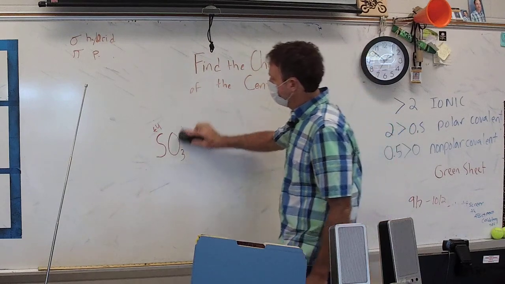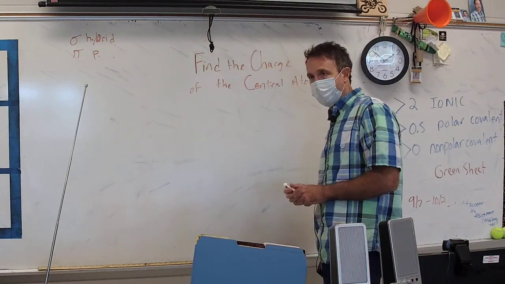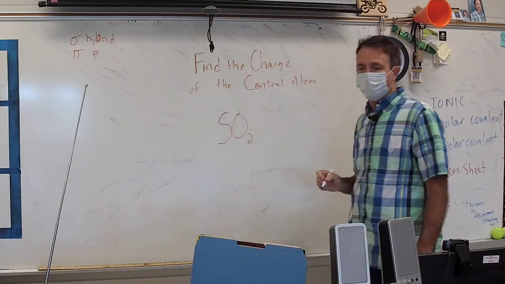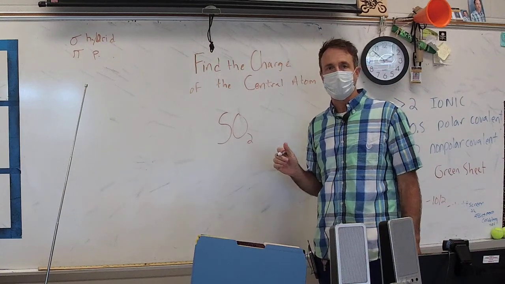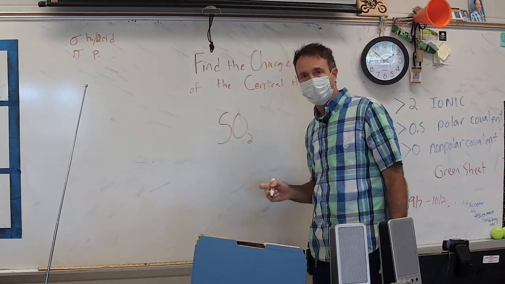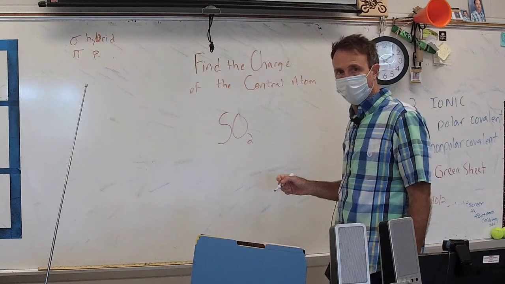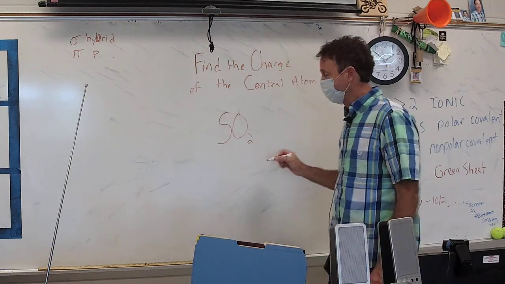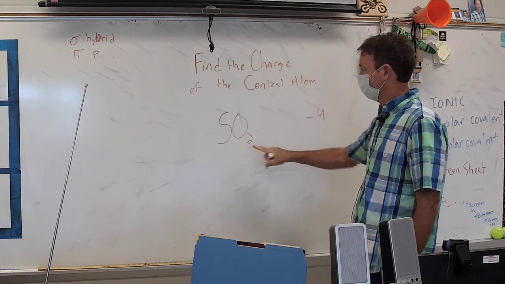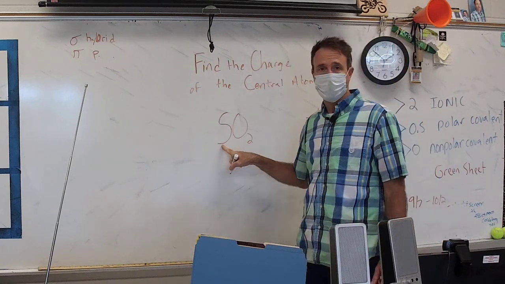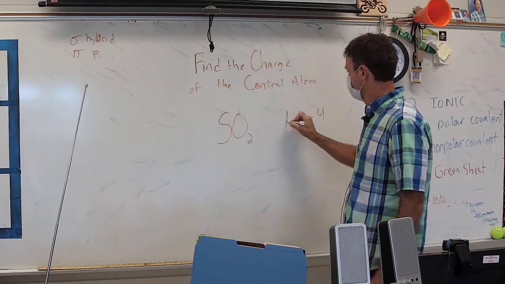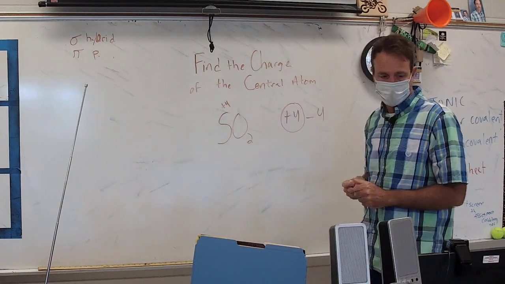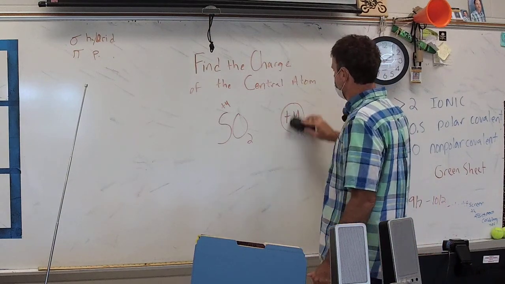What if we wanted to try, what is the S in sulfur dioxide? Sulfur dioxide is SO2. There's no charge. It's just sulfur dioxide, right? What is O every time, Alyssa? -2. So there's 2 -2s, so for all my oxygens, there's -4. Do you agree with that? So what must the sulfur be here? +4. So the sulfur in sulfur dioxide is acting like it's a +4 charge. Does that make sense to everybody?